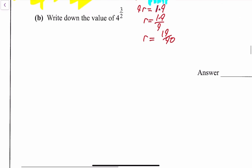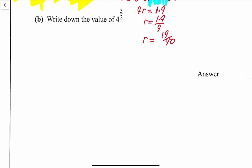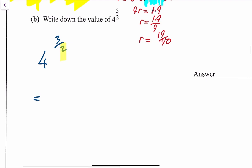Okay, right, apologies for that mess. Right, next one says, write down the value of 4 to the power of 3 over 2. Now, what this means, the number on the bottom line, this number here, means the root that you do, and then the number on the top means the power which you raise it to. And generally, 99 times out of 100, it's easier to take the root first.